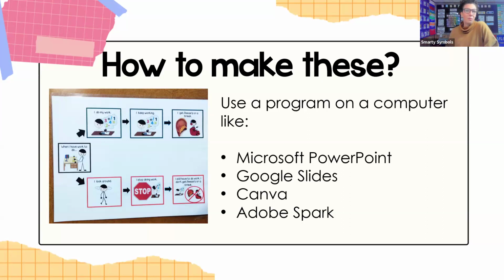For the most part, I've utilized Microsoft PowerPoint, which is an easy way to add text, add boxes, add pictures, things like that, move them around, manipulate them, and make it look the way you would like to. You can, of course, use programs like Google Slides. Canva is another great option, and Adobe Spark. And there are plenty of other programs that you can use. These are just a few that I've used in my career to make different materials.